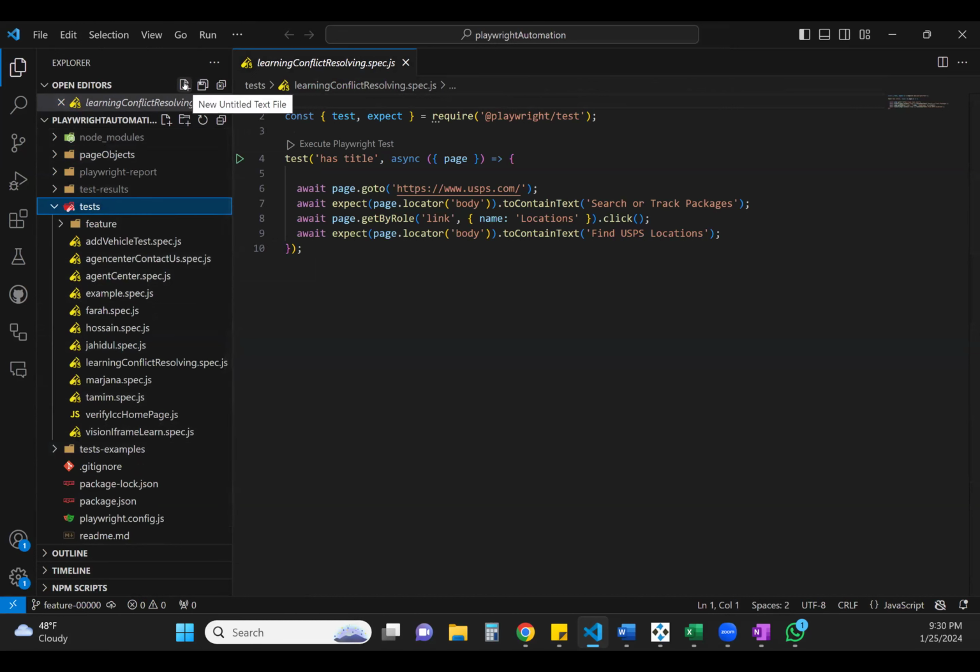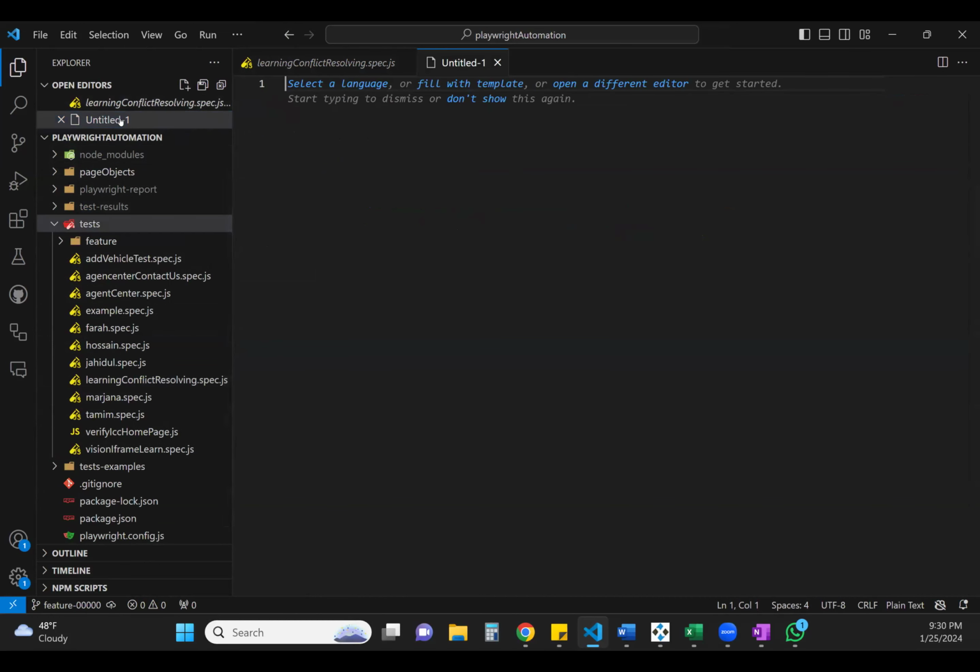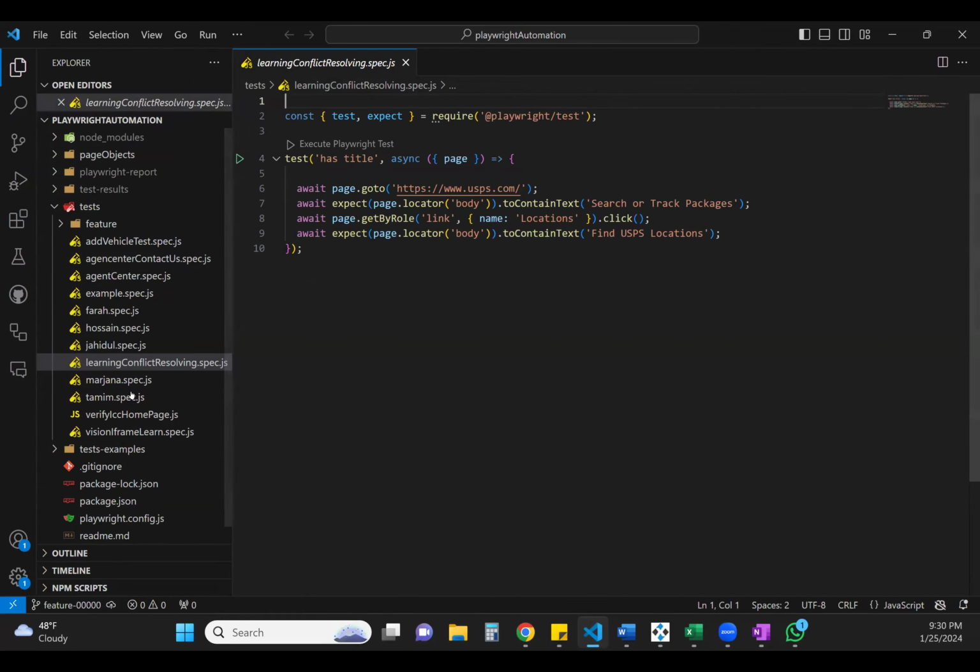No, I'm trying to create another JS file. No, you don't have to create another JS file. You're just updating this file. You just create a new test. I think this is your test now. Is it? You pasted this. No, I did not. But okay, let's see.